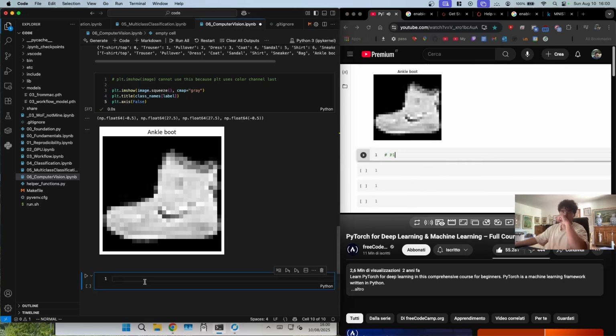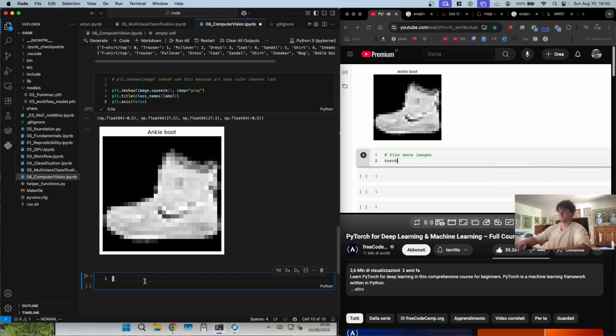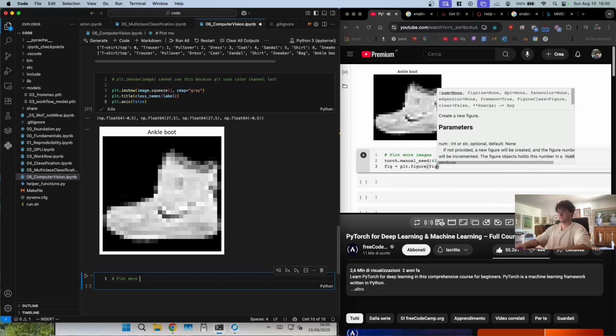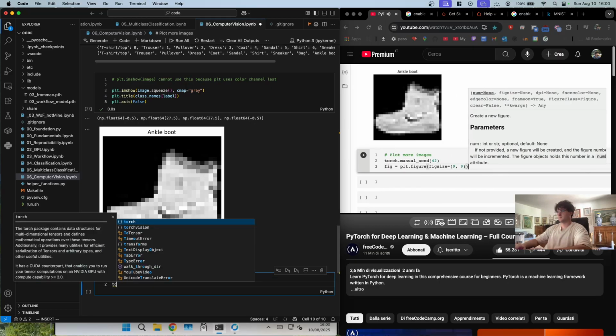So how would we do this? Let's plot more images. We'll set a random seed, so you and I are both looking at as similar as possible images, 42. Now we'll create a plot by calling plt.figure, and we're going to give it a size. We might create a 9 by 9 grid. So we want to see 9 random images from our data set.